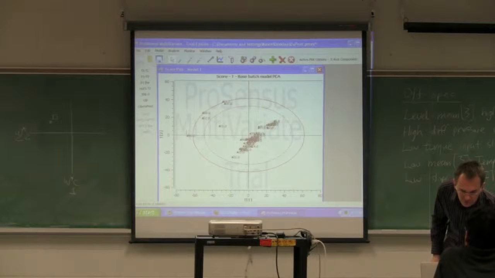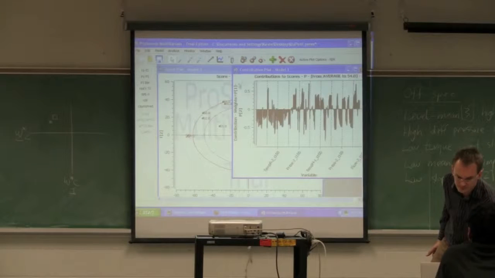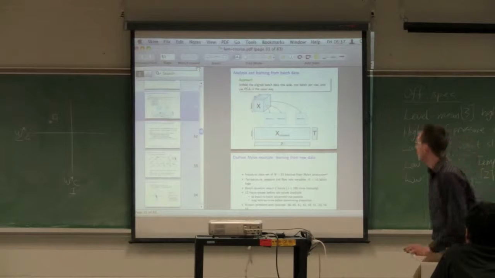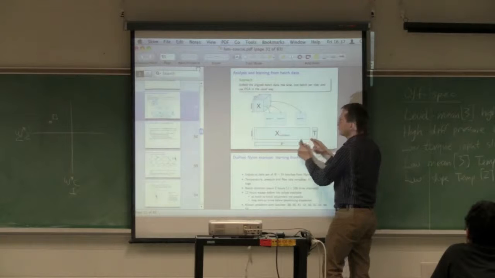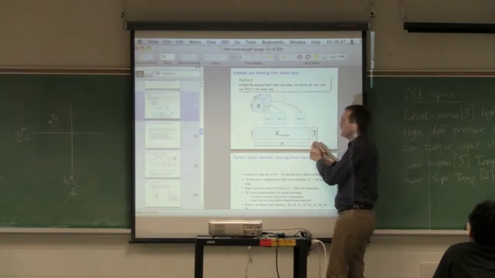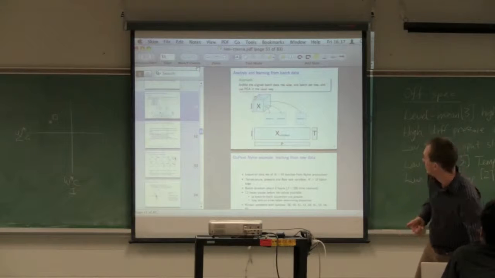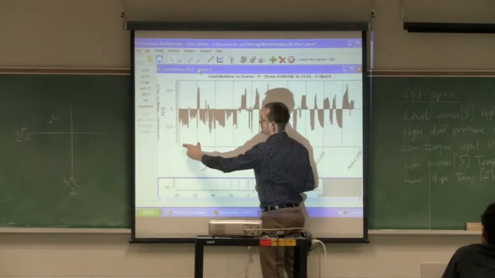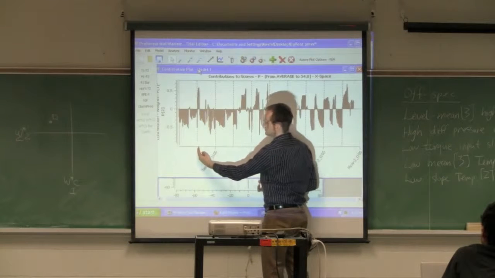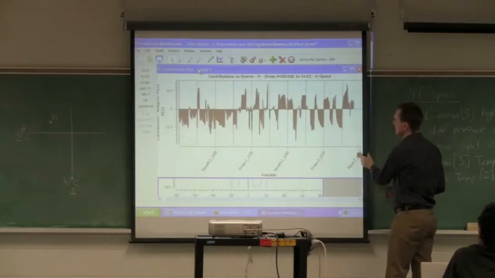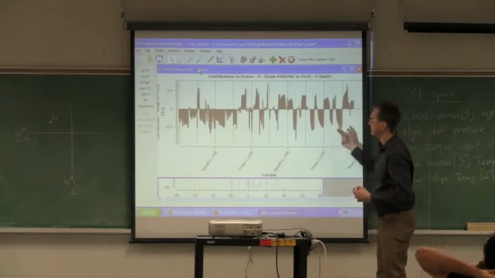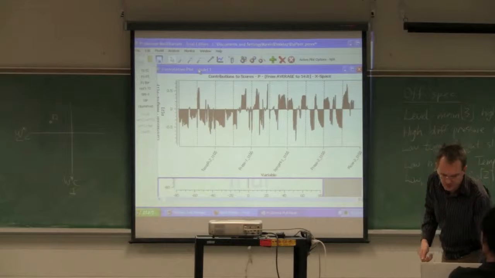So let's take a look then at batch 54. And asking for the contribution will show me why 54 is different from all the others. Now, just one thing to come back to. Remember, ordinary PCA on an X matrix will give you one contribution value for every column in the X matrix. What contributions do for batch data are exactly the same, but the only difference is it's more useful to group those by variable. So here's all the contributions for the first variable from time step 1 up to 100. All the contributions for the second variable from time step 1 up to 100. So we've got 10 of these divisions, one for each of the 10 variables. And there's 100 little bar plots within each of the tags.